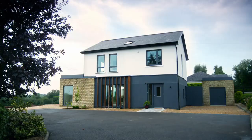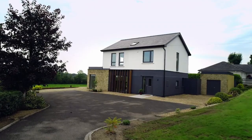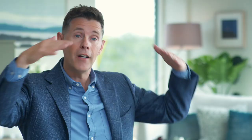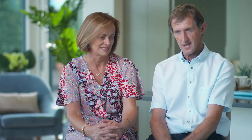The two key elements were the little pop-out extension at the back of the house and the garage. What I needed to do was make the two of those identical so that they became these bookends. By putting two elements on either side, it stretched out the bottom of the house. Then you tie them together with this grey band, connected to the extension on one side and the garage on the other. And because they were lower, they started to join the landscape — and your timber slats. When somebody comes up to the front door, you've got a lovely window that looks out to see them, but they can't see you. It gives you that little bit of privacy.